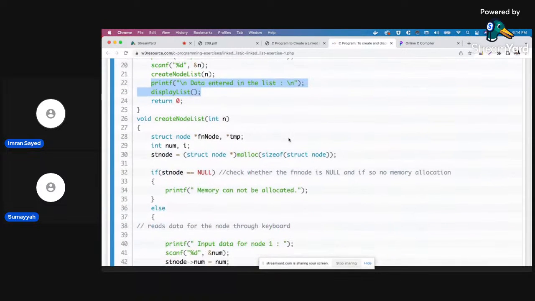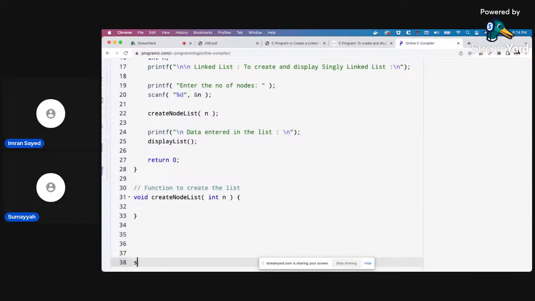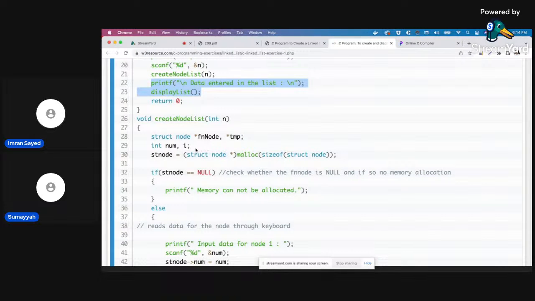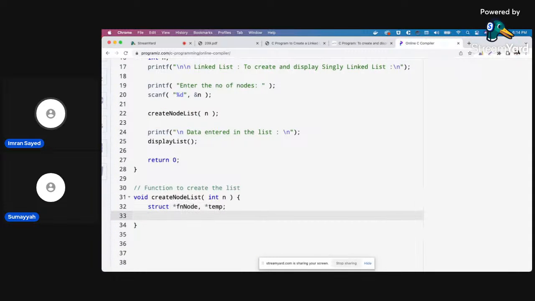Okay, so let's see what's happening there. The struct node, fn node. What is fn node? Function node, and then temp. Okay, then int num and I. I think fn means first node, right?